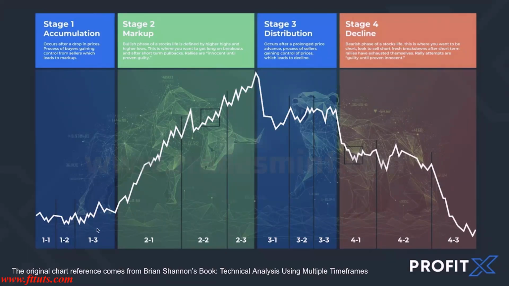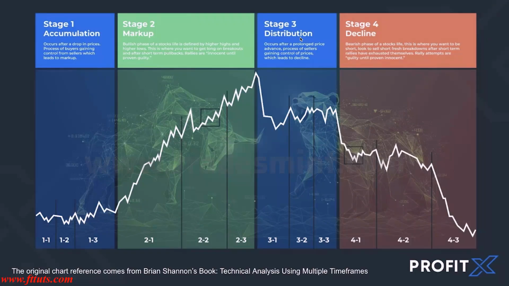So the markup phase is stage 2. Stage 2 is a bullish phase. It's an uptrend. We'll learn about uptrends and downtrends, but it's an uptrend when stocks are moving higher, the indices are moving higher and higher. And this is where we want to be buying. We primarily want to be buying, and we want to avoid FOMO, the fear of missing out, when it comes to big drops or big sales. So here we're going to buy until the market shows us something different.